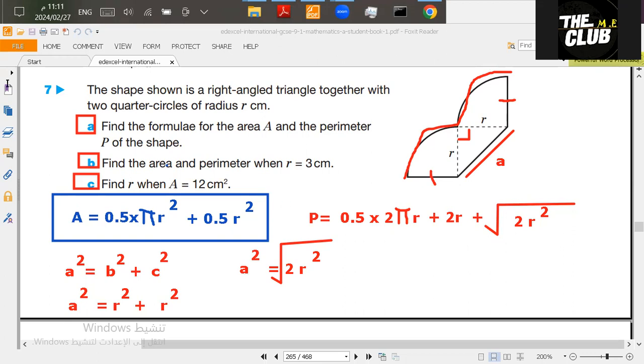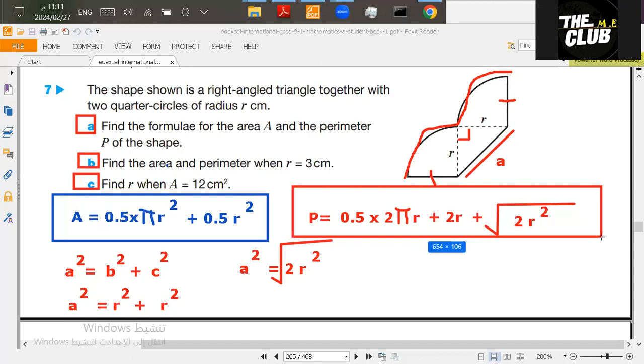And that's the idea of the perimeter formula. So this is the perimeter formula of this shape. You can use it to answer A, as we said, derive the formula and use it to answer. And that's the idea of these shapes and how to get the formulas of these shapes. Focus, answer the questions, send them to me, we'll check together. If we still have a problem, we will solve it together, okay? That's it for this question.